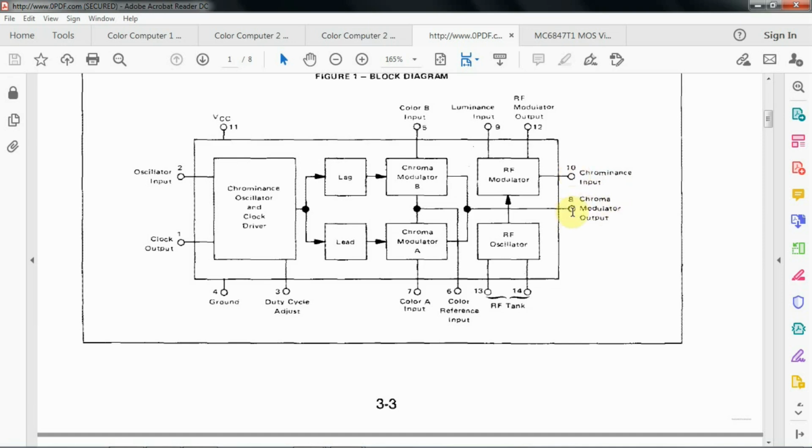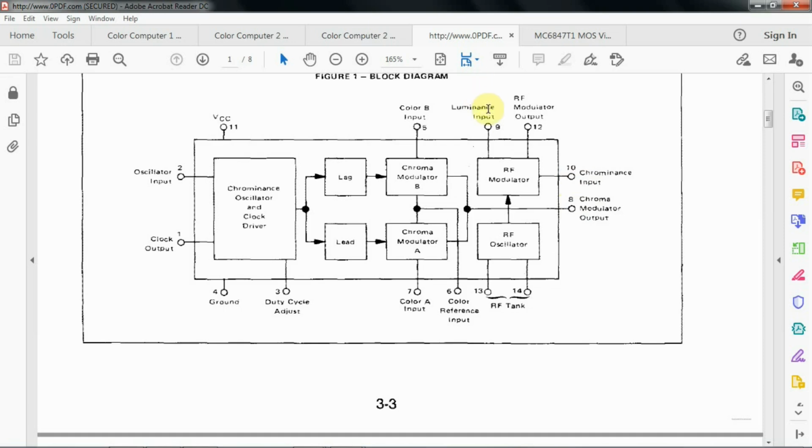Not directly, but there's an RC circuit. It has to be AC coupled with a capacitor, and then the resistor is to attenuate the voltage levels to be able to fine-tune the voltage level. So this RC value connects the output from 8 right back into 10.